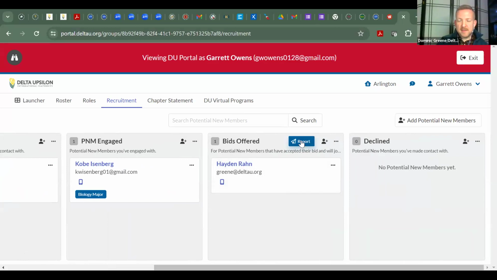Absolutely. So that new report button, you do need contact information for that person. So ideally at that point, if you're going to offer him a bid, you should know what his email and phone number is. This makes your job significantly easier to hit report because you don't need to fill out a separate form through IHQ to be able to report it. You can report them this way. I will say using the decline tab, if Hayden's like, you know what, I'm going to wait, but I'm still pretty interested.